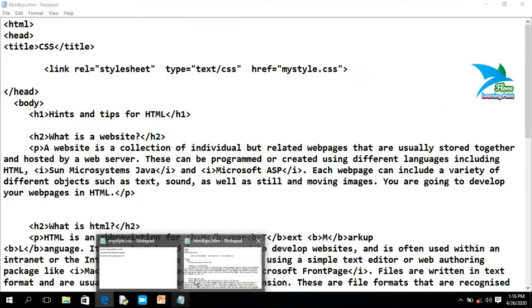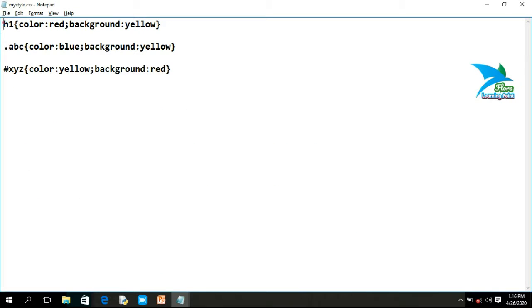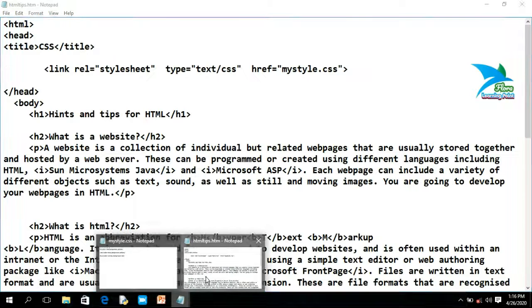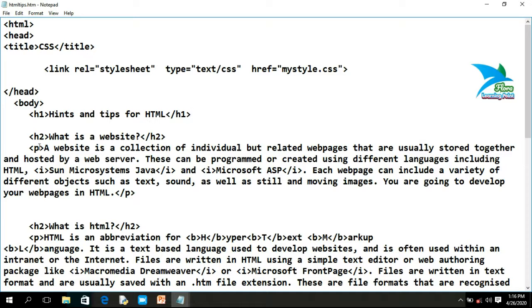Now you can check that we have the style applied for h1, because in this style sheet we have defined a style rule for h1. These are the class selector and ID selector, and as a developer you have to specify where you want to apply this style.